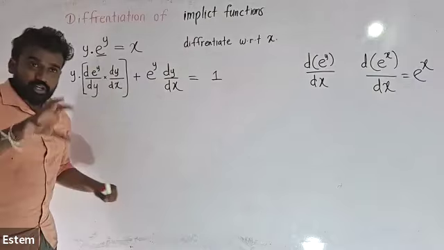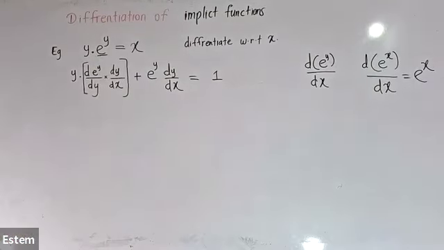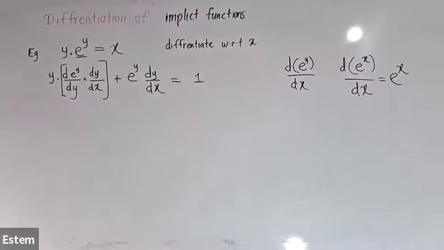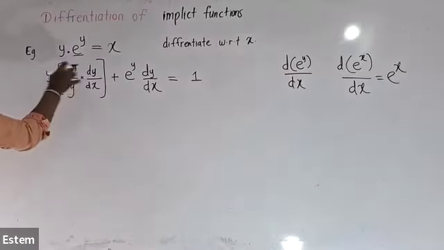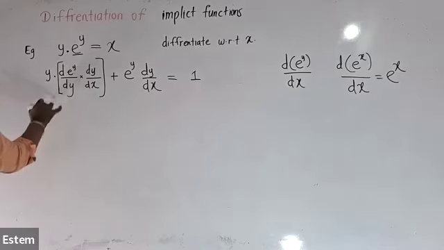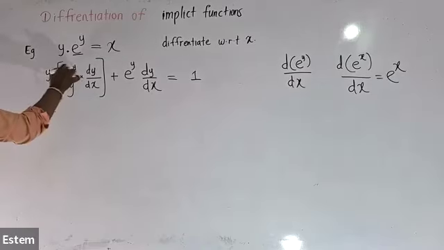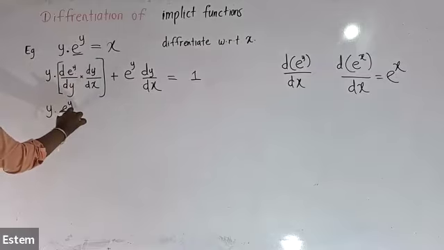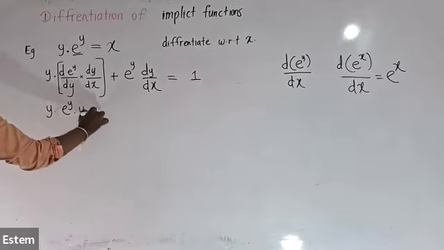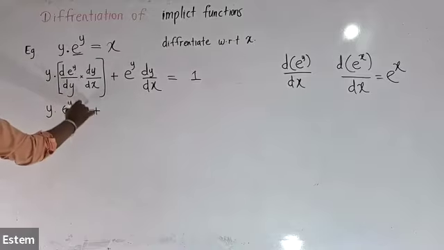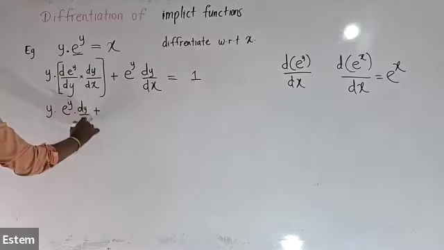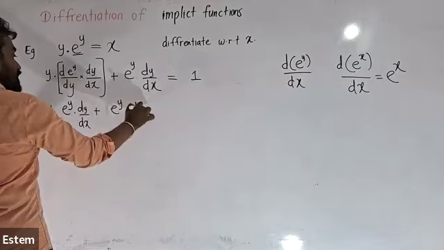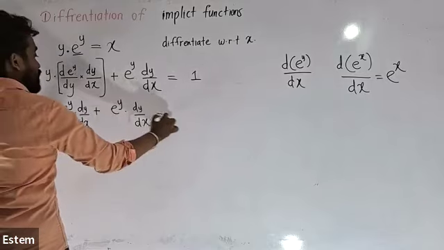So we have to differentiate with its subject and use the chain rule. This is the thing we do in the jump-in operation also, no? See, this is the thing we do here. What's the final answer? y times the differentiation of e^y with respect to y, which is e^y, same e^y, times dy over dx, plus, not y, dy over dx. Please be careful. In here, e^y dy over dx equals 1.